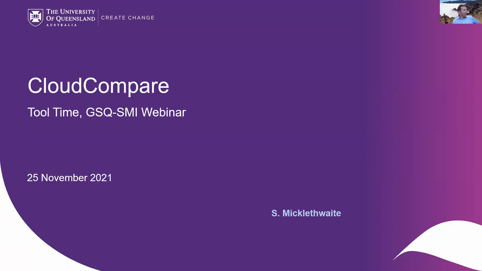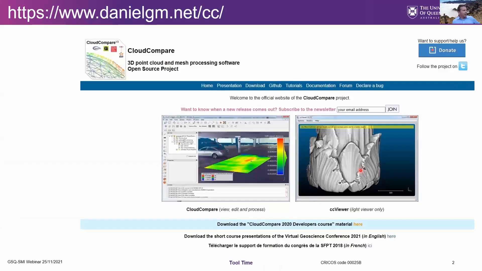Thanks, Helen. CloudCompare is a package that visualizes point cloud data and mesh data, and it's open source. It was developed by the French nuclear industry a number of years ago, but the developer who did all the software development left that industry and asked, as he left, whether they could make the internal developments publicly available, seeing as there'd be no one left to maintain it, and they agreed.